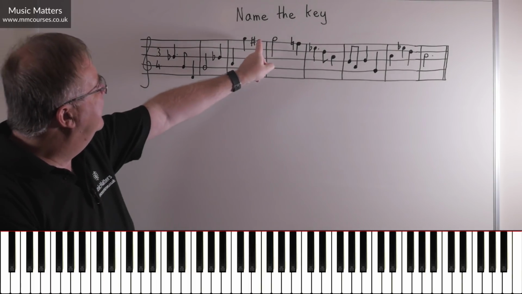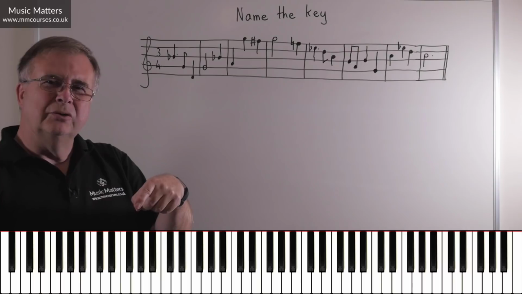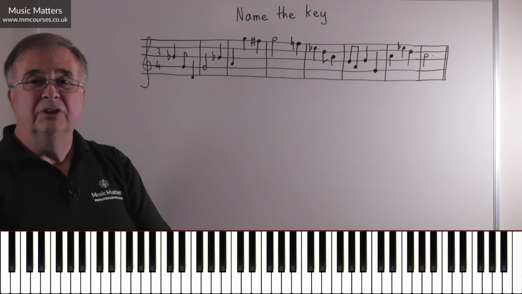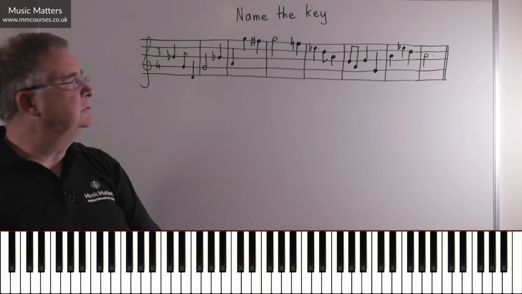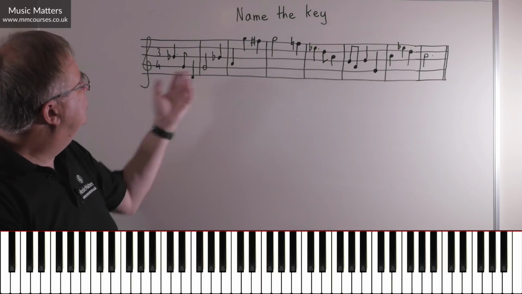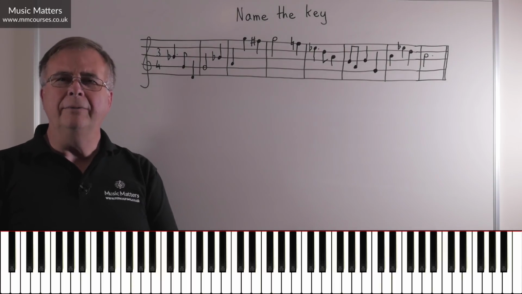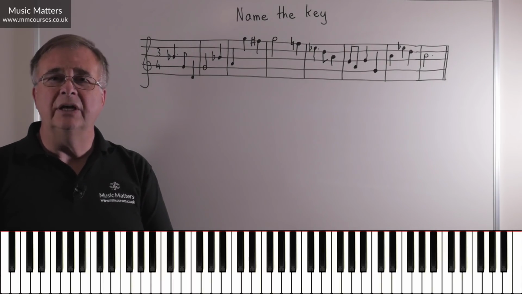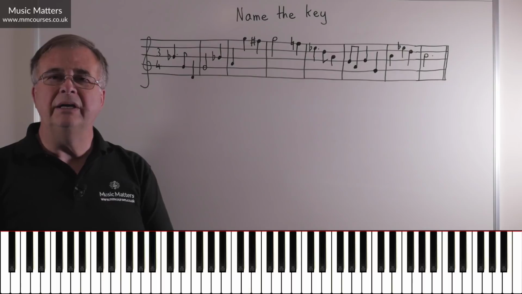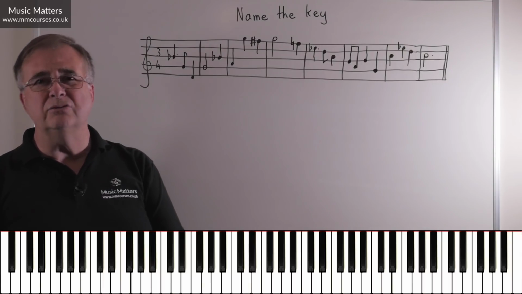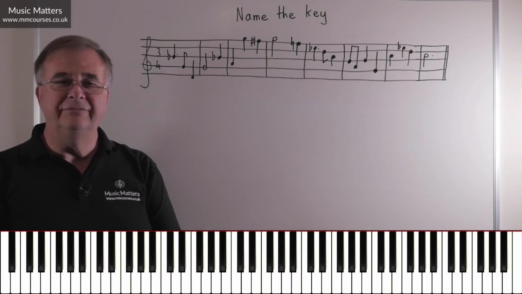So if we're looking at F sharp, F natural, one thing you might consider is, if that's the 7th degree of the scale, we might be in the key of G minor, because G is the 8th degree of the scale, or the 1st degree up the octave, whichever way you like to look at it. So could this piece of music be in the key of G minor? Well, we need to know our key signatures. G minor has 2 flats. It's related to B flat major, and the 2 flats are B flat and E flat.